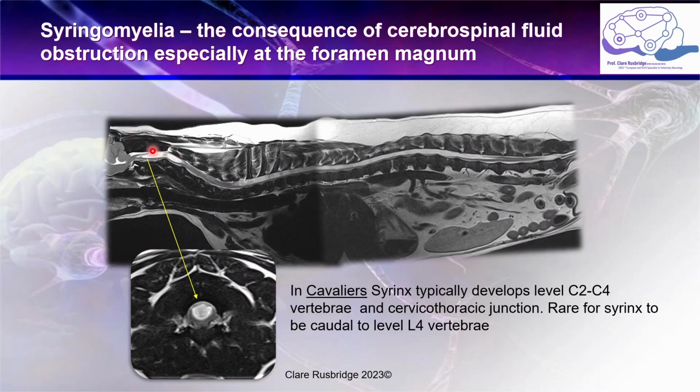And like a baby is suspended in fluid, this is contained in a sac, and the sac is called the meninges in the case of the central nervous system. So there's a sac called the meninges which goes round the brain and the spinal cord, and in this sac is fluid in which the brain and the spinal cord floats. And it has to be a low pressure system, this, because the brain and the spinal cord are very sensitive, soft structures.